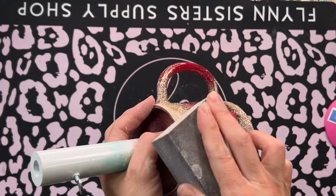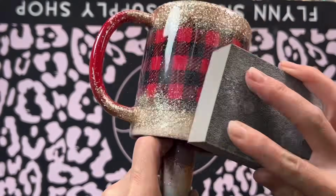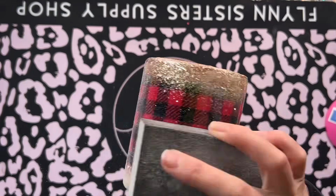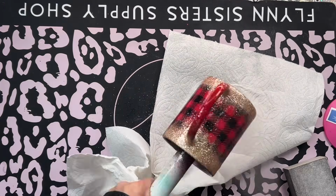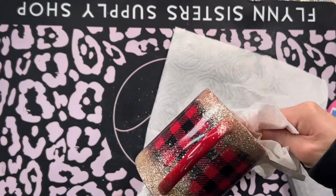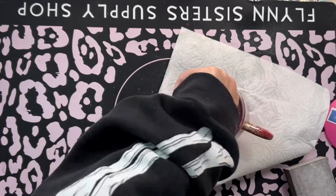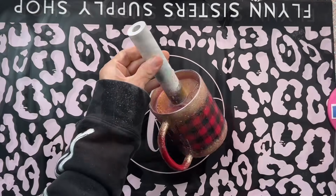I'm also going to go around and sand the bottom rim, where any pokey bits might be poking up through the epoxy and prevent our tumbler from sitting flat. I'm also going to go along the sides and do the same, just knocking off any sharp bits with my sanding block. You can use anything between a 60 to 220 grit sanding block, and it will be fine. Once we're done with our sanding, we're going to clean this up with some rubbing alcohol and paper towel, and now we're ready to move on to the next step.